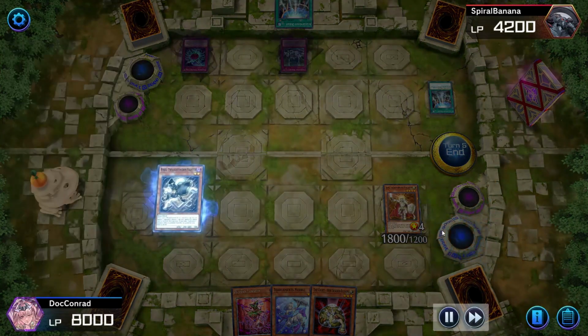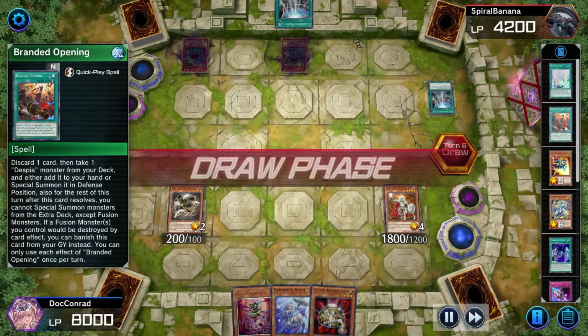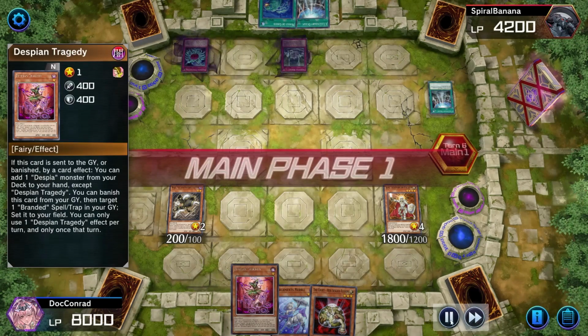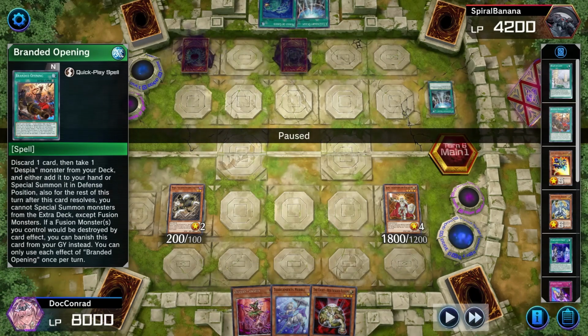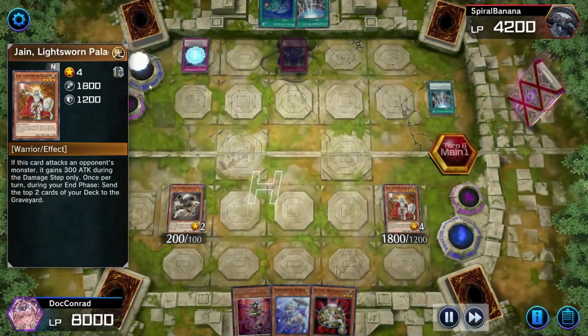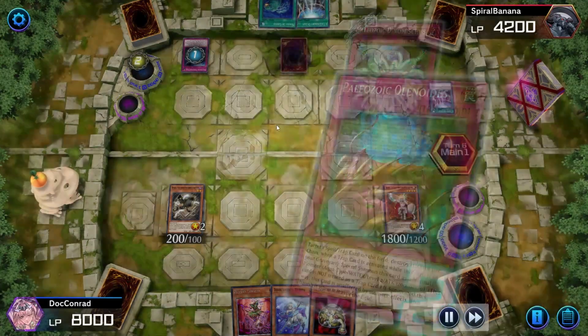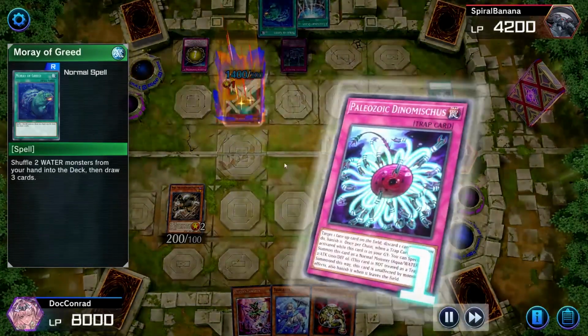We're going to activate Raikou's effect alongside it, milling 3 more, and Branded Opening is pretty good. We're going to have the effect to do something with the Despian Tragedy later, especially if we can go ahead and get that Branded Opening from the grave to our hand at any point. Our opponent's going to activate Paleozoic Dynamicious, going to target the Jane, activating Oleanoids, and they're going to be pitching off the Dynamicious this copy of Moray of Greed.